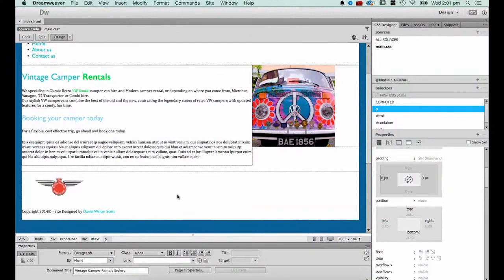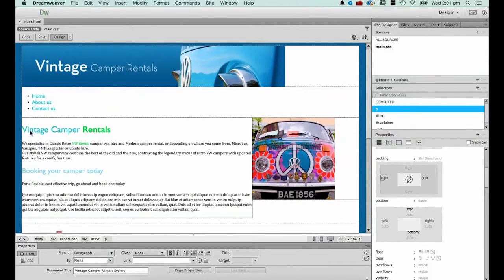Now, in this tutorial, we're going to look at adding some padding to the edges of our div tags. Because at the moment, you can see that we've got a colored background and these white div tags. Now, they sit flush with the edge there on the left and a little bit too close to the things on the right. So what I'd like to do is add some padding just so it sits nicer inside the div tag. So click inside the offending div tag.